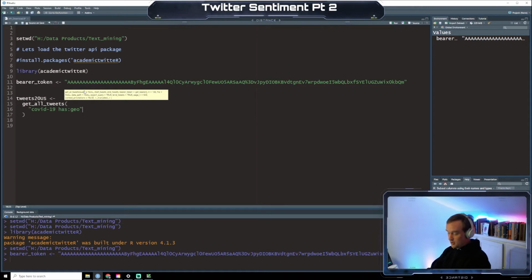We want to make sure that we only get tweets from the United States, because we're comparing the United States, Canada, and Great Britain. I did United States, Great Britain, and Australia. For some reason, Australia has very few tweets using COVID-19. Either A, they call it something else, or B, Twitter's not as big in Australia as it is in other places. I don't know the answer to that. I'm not a cultural sociologist or whatever it would be. Okay, so we said it's got to have COVID-19 and have geolocation data.